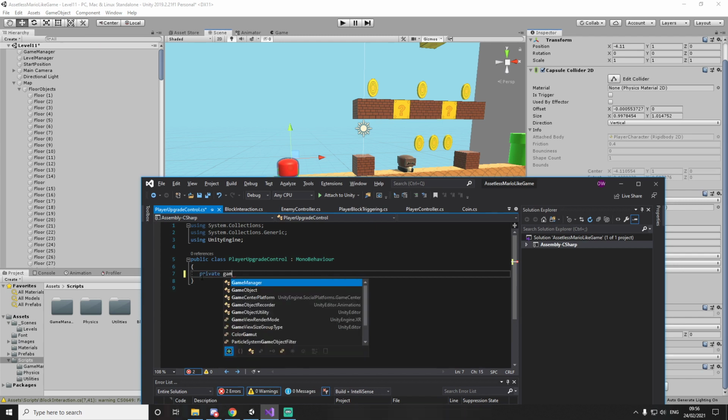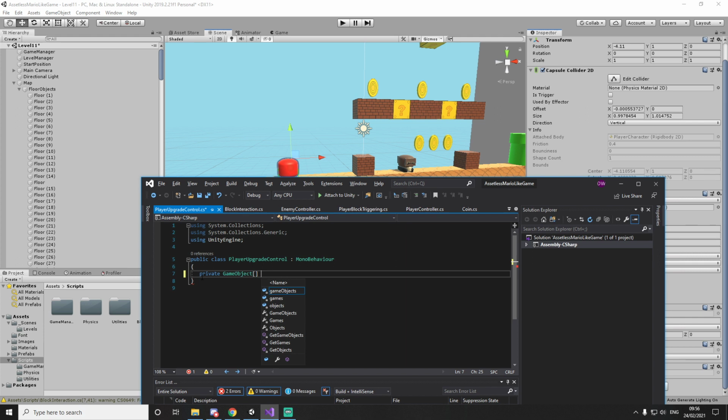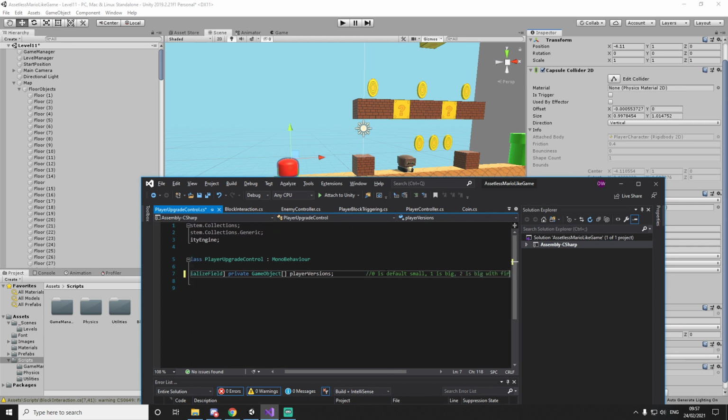So private game object, and we'll call this player versions. Make it a serializable field. Let's make a comment. So 0 is default small, 1 is the big, 2 is big with fire.